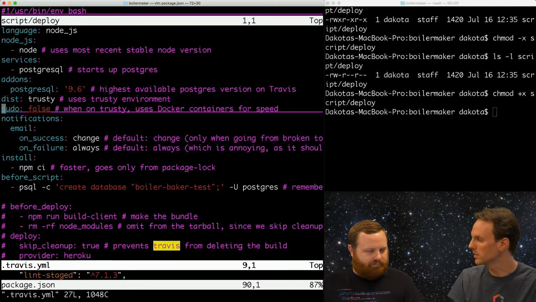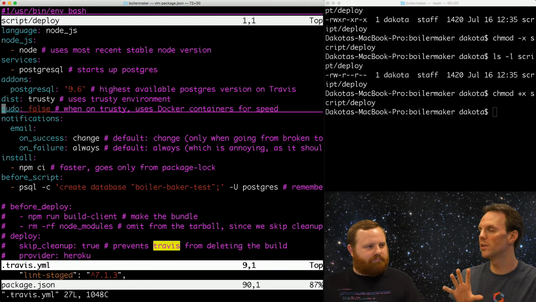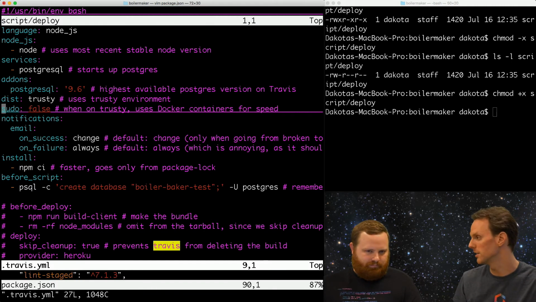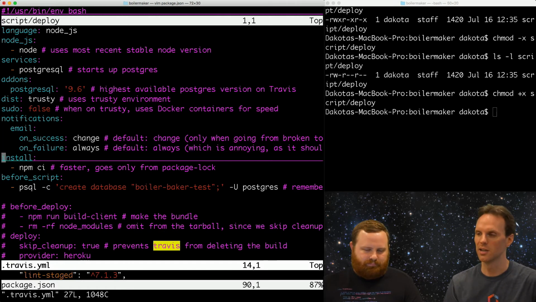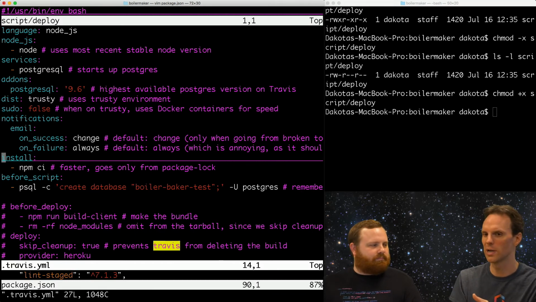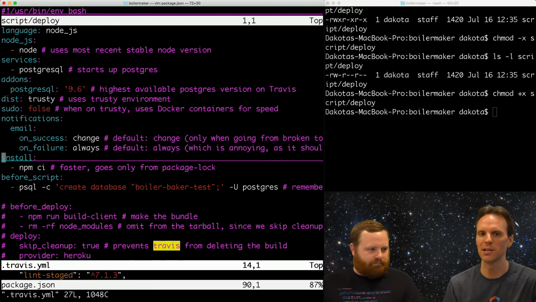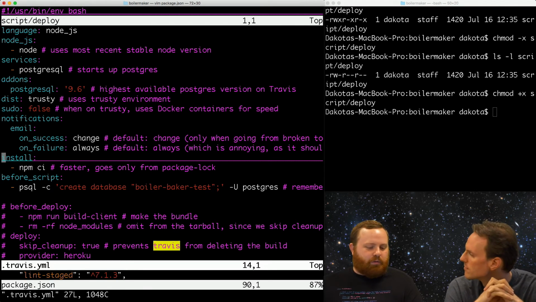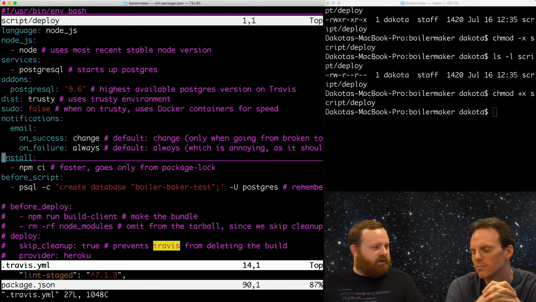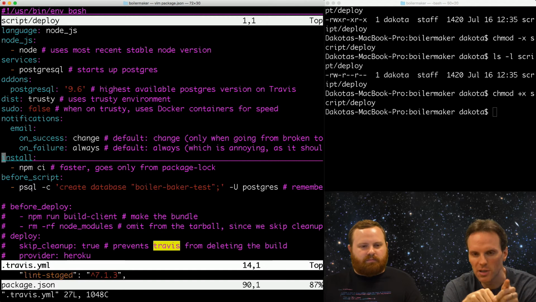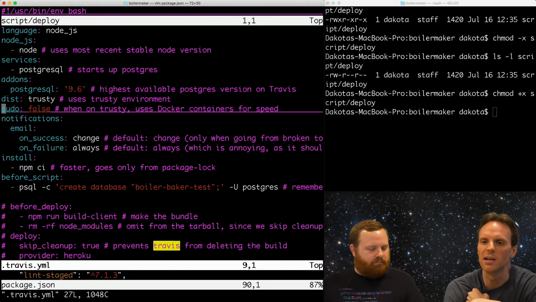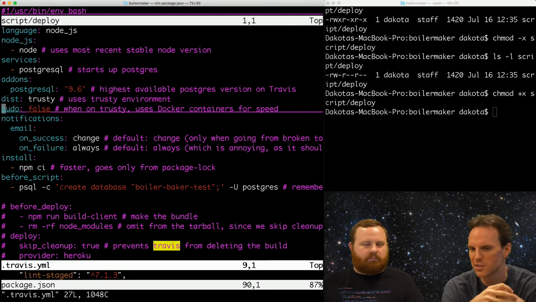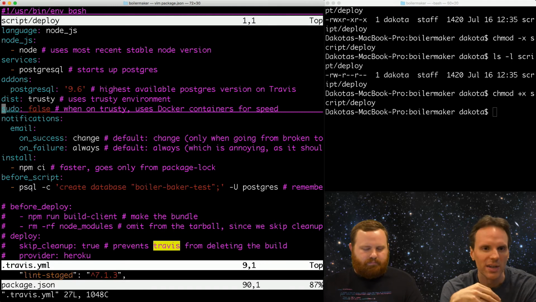Since we're not going to use sudo, it can feel comfortable running our code inside of a Docker container. We don't have to set this up. Travis does this. But the advantage is this will be a lot faster. Travis can launch this Docker container very quickly, as opposed to starting up a whole new machine from scratch. And also, if you're in the queue for a whole new machine, as you said, that's going to take longer than if you're in a queue for merely a Docker container. So the combination of that trusty, which has Docker support, and sudo false, which enables Docker support, gives us the fastest version of starting up a node project on Travis that I could come up with.